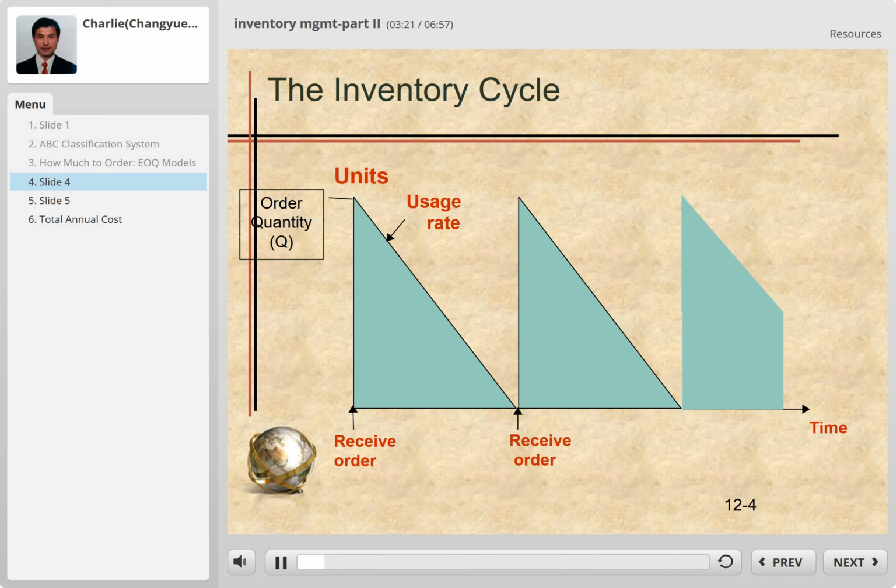So visually, the inventory cycles look like this. When we receive a shipment, the quantity level is Q. We receive the order, and the quantity is the highest at the order time, it's Q. Over time, the consumers start to buy and our inventory level goes down all the way to 0. So the slope here is also the usage rate. The steeper the slope, the faster the inventory sells out. After the inventory is exhausted, another shipment comes in and the inventory level goes back to level Q again. On the X axis, we mark it right here.